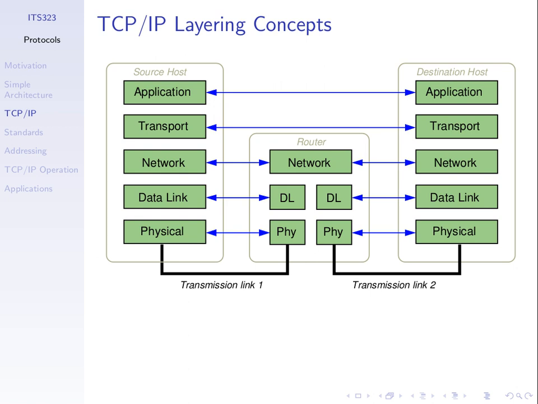But not every device in a network has to implement all layers in the stack. Here's an example where we have 3 devices: a source host, like my laptop, a destination host, like the IT server, and connected via 2 cables via some intermediate device. It's called a router here, but we have some intermediate network device connecting them. These are the links, say the cables.